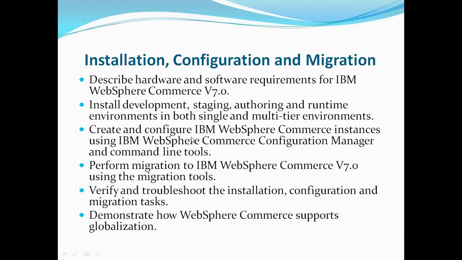Then, it's not always that you will get new projects, where the client is new to WCS and has just purchased the WCS software and wants you to set it up for them. Sometimes there might be an older client that has used earlier versions, version 6 or version 5.4, whatever version they have, and you might want to migrate. They have decided to migrate because WCS 7 gives more functionality and more features. So if you have to do migration, how do you do it? Migration is moving from the older software stack to the newer software stack. How do you do that?